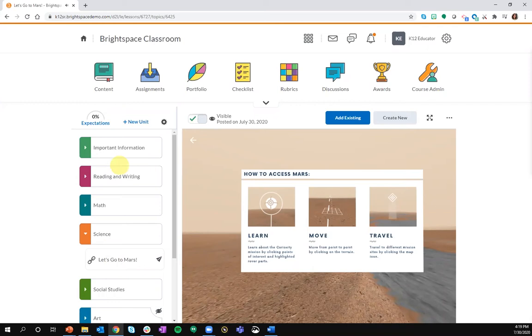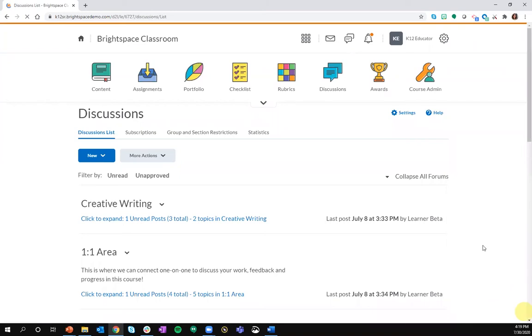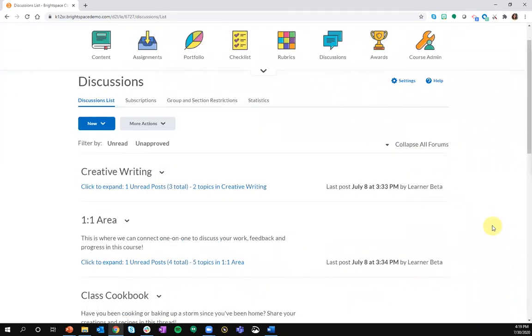Okay, so that's Activity Feed. Moving on to the second tool that I think will really easily help incorporate all of these presences, the discussions tool. So I'm going to pop into this, and this is an area where students can come and you can post topics, you can get them writing, chatting with each other, and so on. And why I think this is really great for creating that community is because it's very easy to hit all three of those presences in this environment.